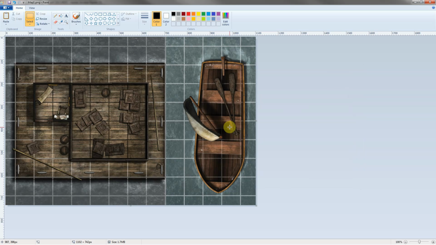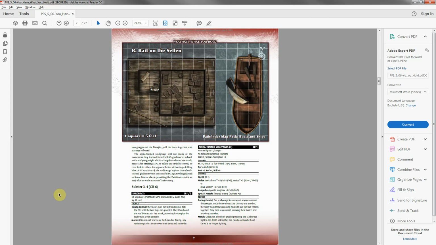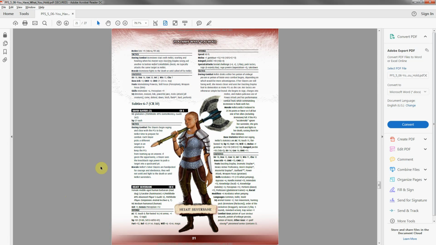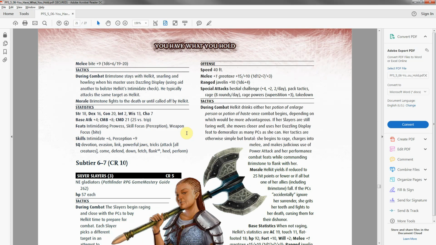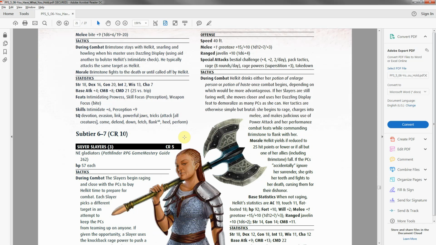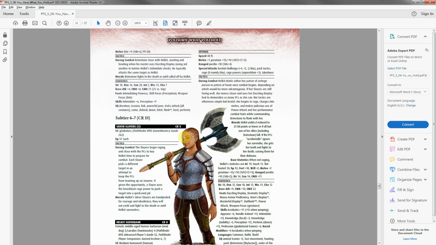I do this basically for all of the images in the scenario that I'm going to need. So any of the maps, NPCs, like if I want to have the players see Holgren's Mine as a handout, I can add that in there. Or for any of the unique opponents. So in You Have What You Hold, there actually is a unique opponent near the end, so I might want to get a picture of good old Hellkit here. Or not. I won't belabor the point, I think you get the idea.